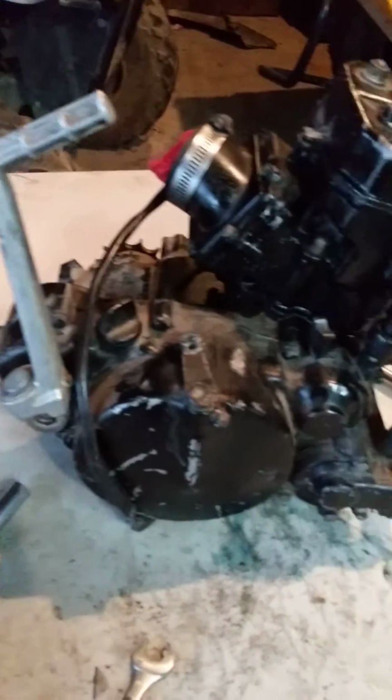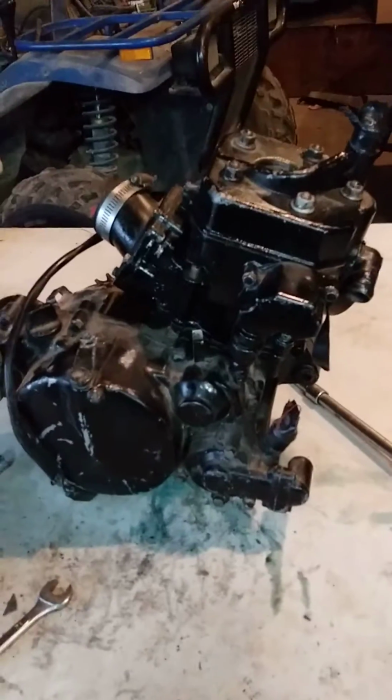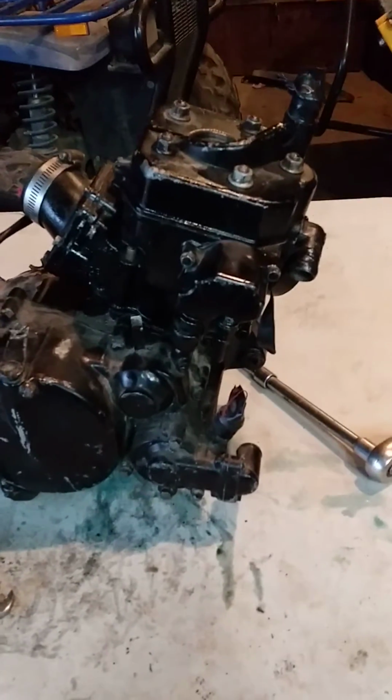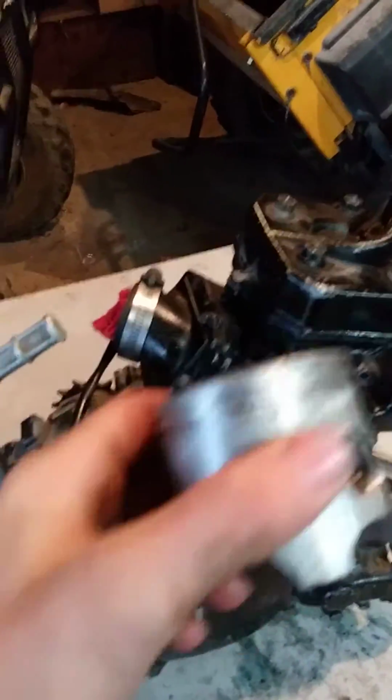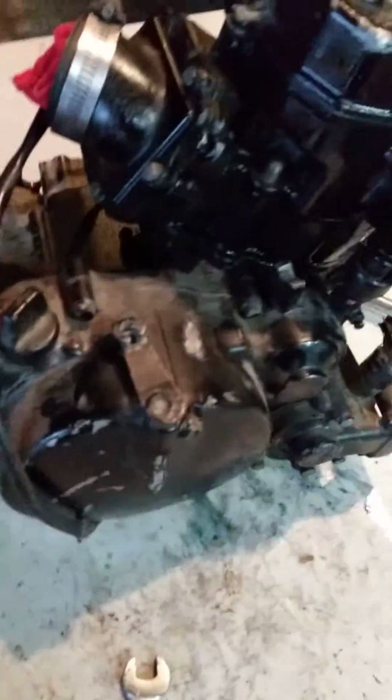I got this '87 KX 125 engine. I'm about to take the cylinder off and show you. I took the piston and rings out a while back, probably like 2 months ago. And the bike's not locked up. Thank God.